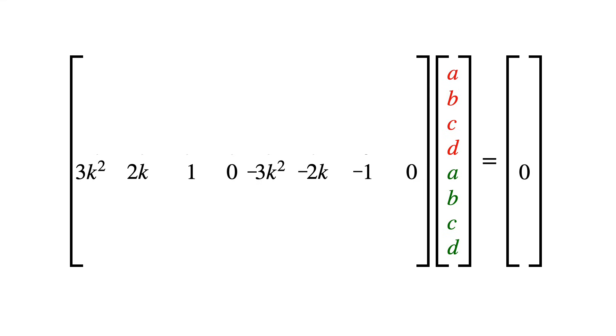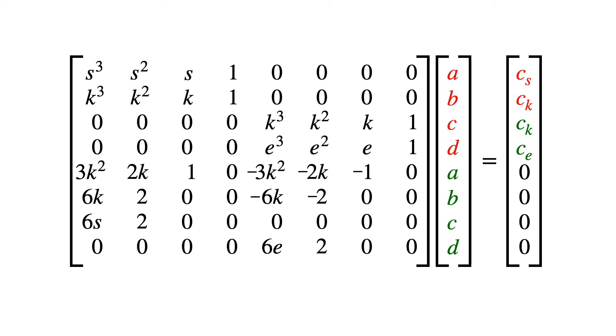The next two rows add the green curve's control points. This is the tangent equality constraint at the knot, and this is the constraint that makes the second derivatives equal at the knot. The last two rows set the second derivative to zero at the start and endpoints. Here's the whole matrix, and if we solve it, we get this result.